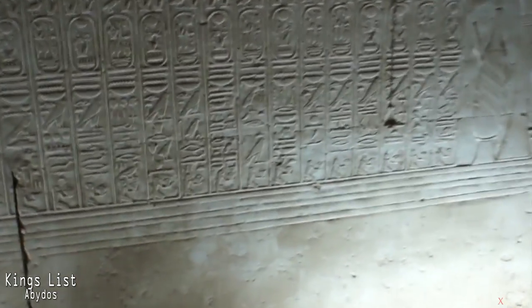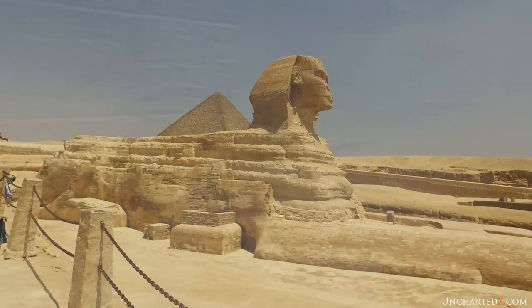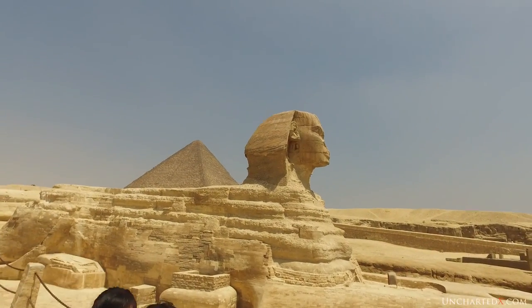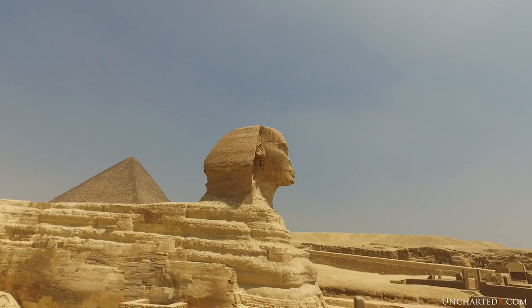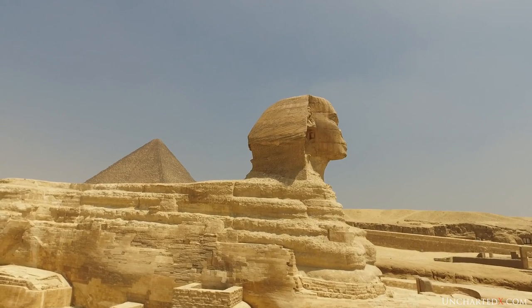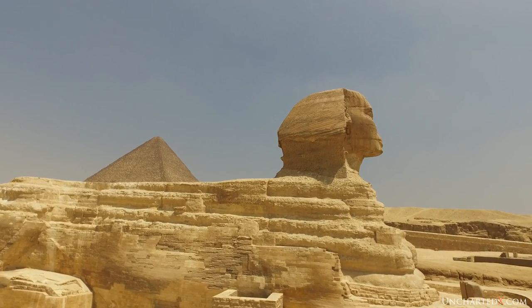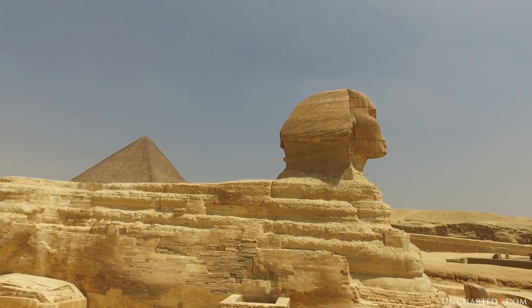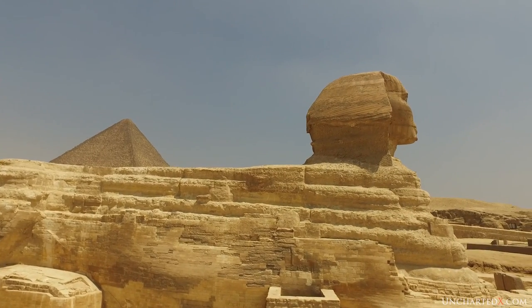They describe themselves as a legacy civilization, and by definition legacy civilizations inherit things from their precursors — be it culture, architecture, or artifacts. This concept is also evidenced by at least two clear levels of technology that are still on display at many of the sites left to us, in particular the Old Kingdom sites, which are the oldest parts of the Egyptian civilization that allegedly emerged directly from the Stone Age. The evidence for a lost ancient high-technology civilization that preceded this time is only getting stronger, and I think that's really the most likely explanation for what we see here.